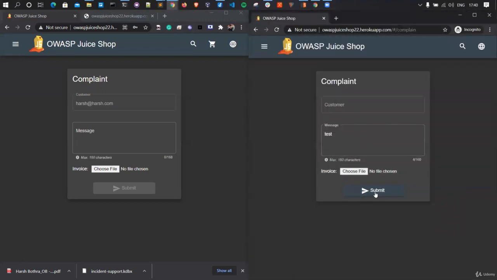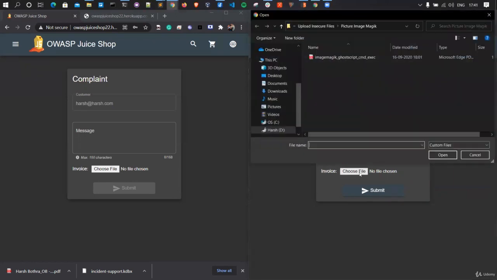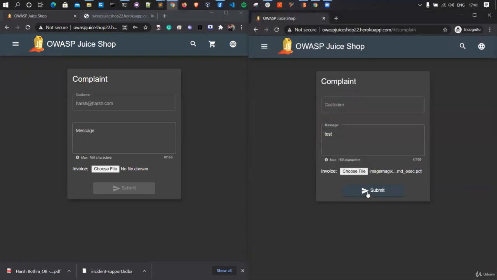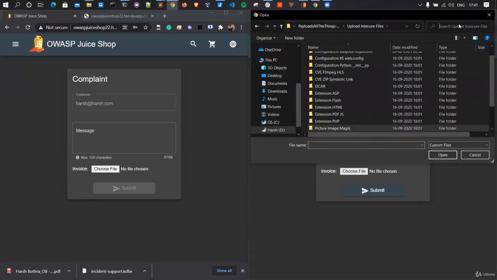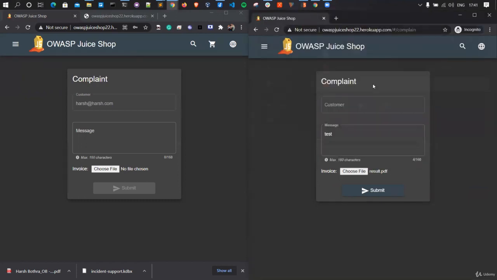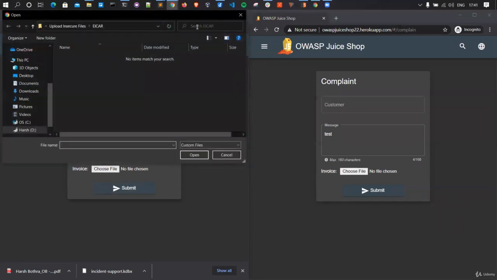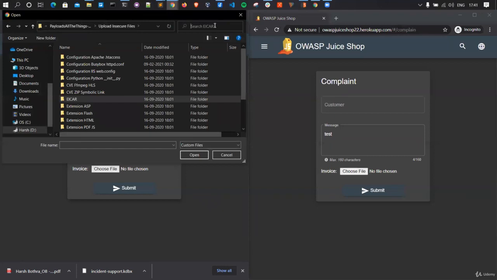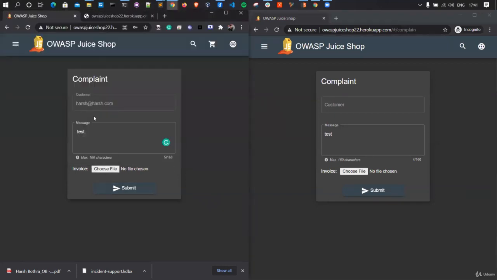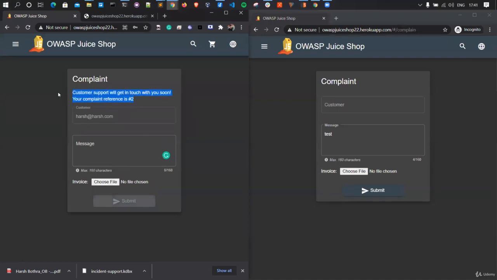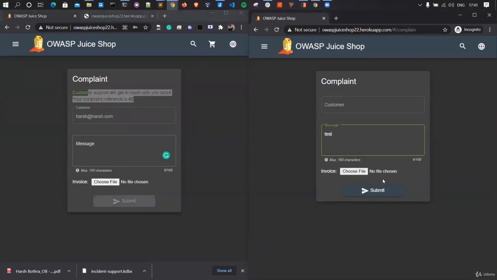Then click on submit. I'm not sure if it's submitted actually. It says no file chosen. Let's go back again and choose the .pdf, and submit again, and it's not taking it. Let's try from this side if it works. The PDF again, and from this side it's not getting generated.